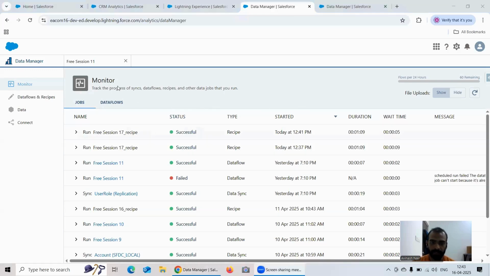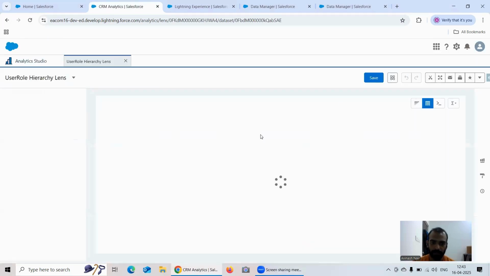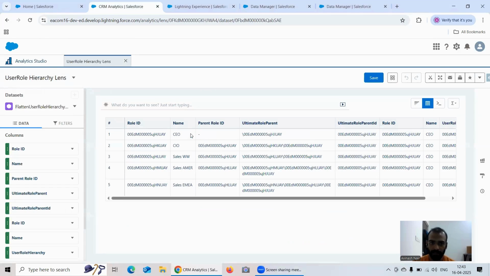So finally, this recipe ran successfully. And as I mentioned here, if I just refresh this, now I think we should get the proper result. So now we are getting the proper result where for each of the roles which we have, we are getting the ultimate user role name over here. Of course from here we can always make the changes.